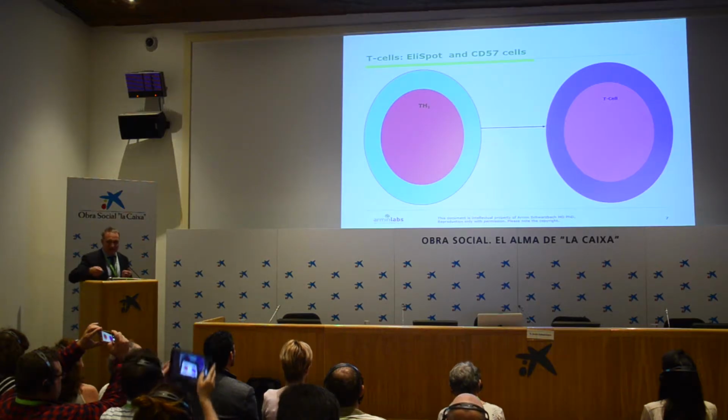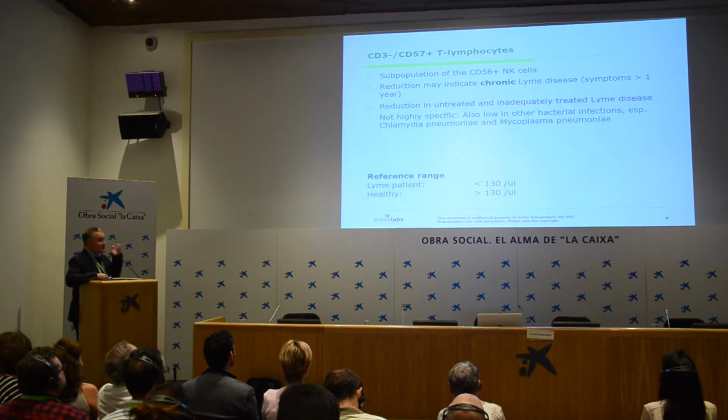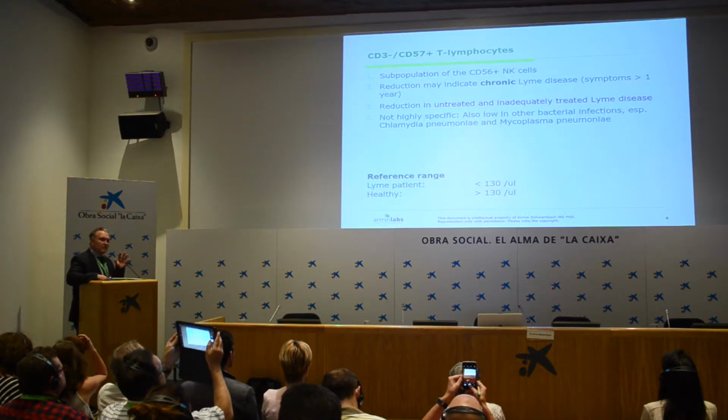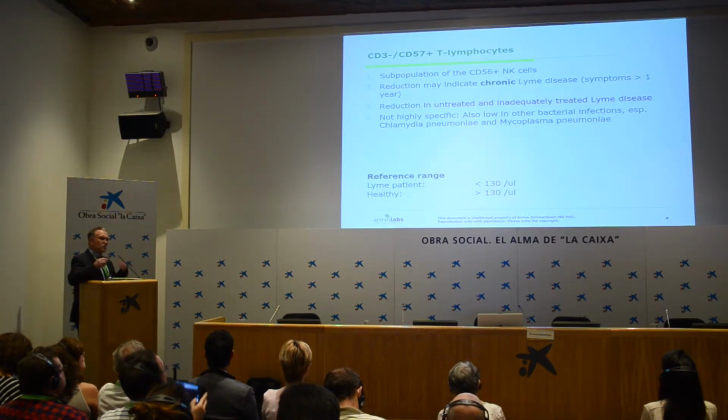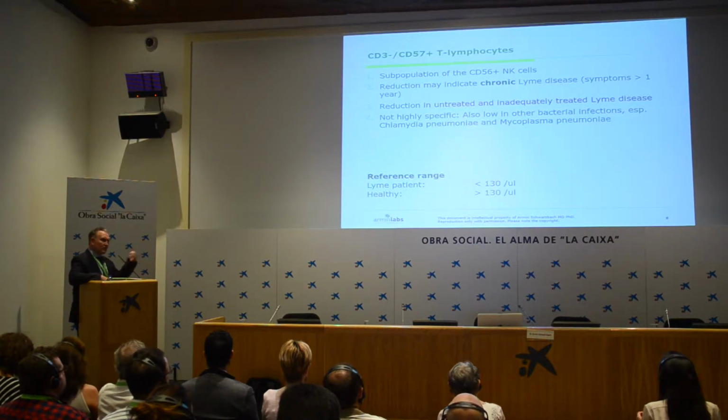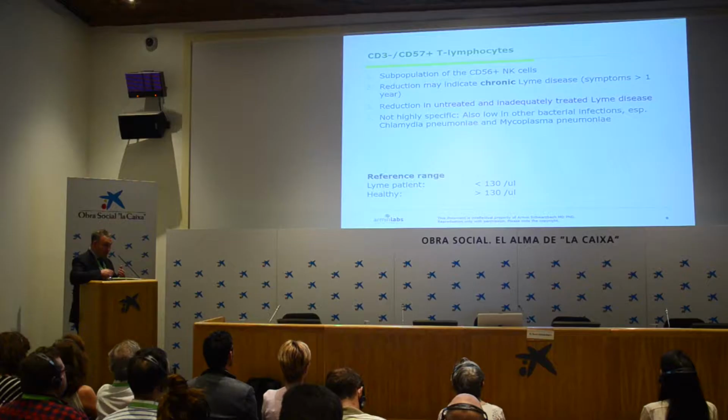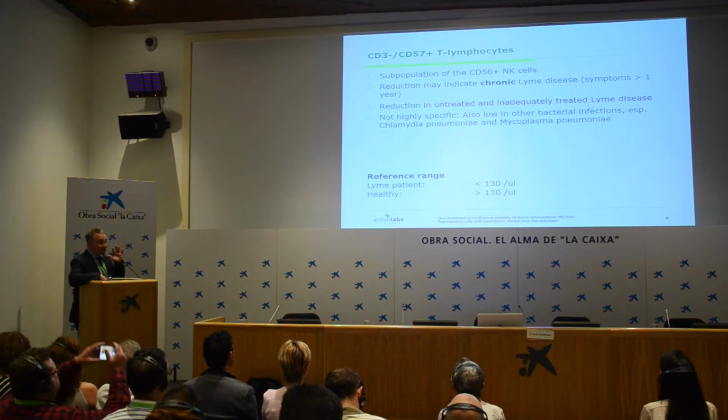Carmen, thank you that you also mentioned the TH1 system, the CD57 cells. We came together by that, and the ELISpot testings. What about the CD57 plus lymphocytes? I think the CD38 are also a good marker, but why should we not combine both of them? Why should we not look at both? Because the CD57 cells, they are not highly specific for Lyme disease, what we know. They are low in chronic bacterial infection, not in virus infection. In virus infection, you find low CD3 cells, CD4 cells, for example. But they are not highly specific.